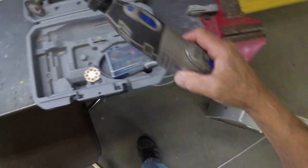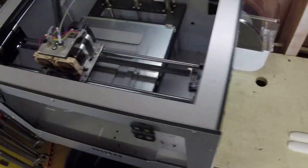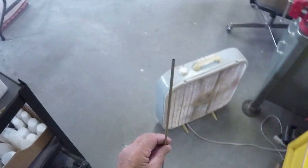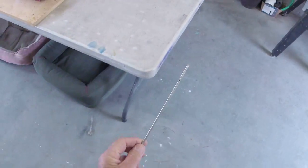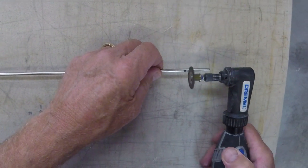Hear him running. Got some engine parts going on. Got some turbos going. Yep, I'm back at it. I'm back at it. Reluctantly.